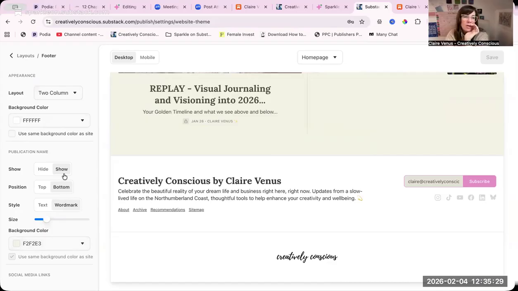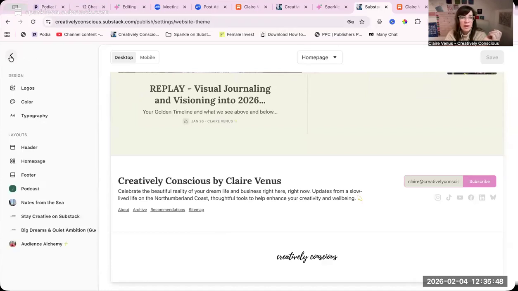But you can toggle to show your word mark at the bottom there, which I have, and then obviously I've got this two-column sort of layout thing. I don't think it's that deep. I don't think anyone's getting to the bottom, but with a website we are used to scrolling to the bottom to find people's contact links. So maybe that was the thought there, that that could be something helpful.